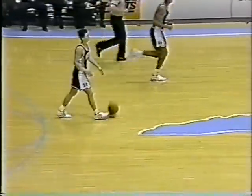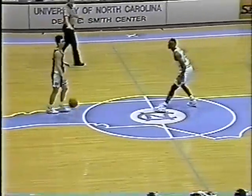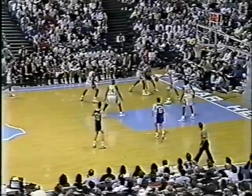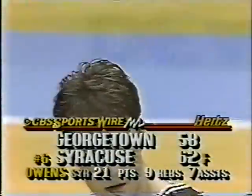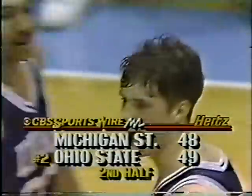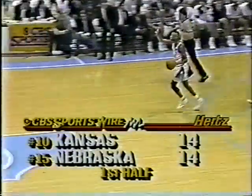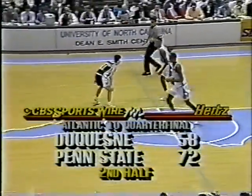Billy, people around the country may say Kenny Anderson's got to be the MVP of the ACC. I think, without question, it's got to be Laettner. And here again, look at their defense, the drop back into his zone. Dean Smith is trying to figure out what defense can stymie this Duke club. Well, that's one way to stop him. Yep. He went to the press, and that gave too many open opportunities for Duke. Now he drops back to the zone. He's got to come up with some determination here before the 10-minute mark as to what is his key defense.